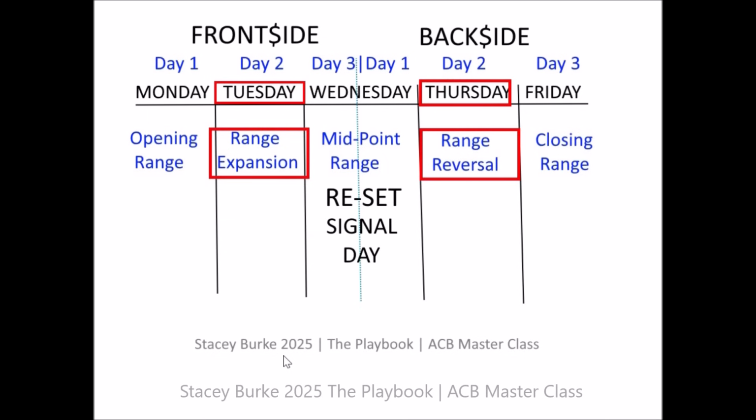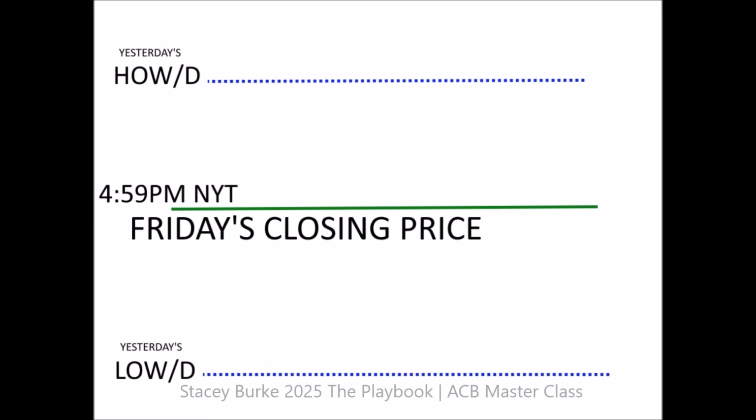Monday is the opening range. That all starts based on Friday's closing price. It establishes a high and low in the new week. We've talked about new weeks, new months, new timing cycles, new opportunities. Doesn't mean you have to trade Monday. You may have a setup on a Monday because it's broken out of a level. A new week starts. We have Friday's closing price as the reference point. Doesn't matter if there's a gap. Doesn't mean anything. It's the instrument. So do we violate a level? Now, if traders are trading inside, again, what are you targeting? If I'm targeting a daily range, then I need a setup occurring at one of those levels, whether that's a failed breakout or a trend trade.